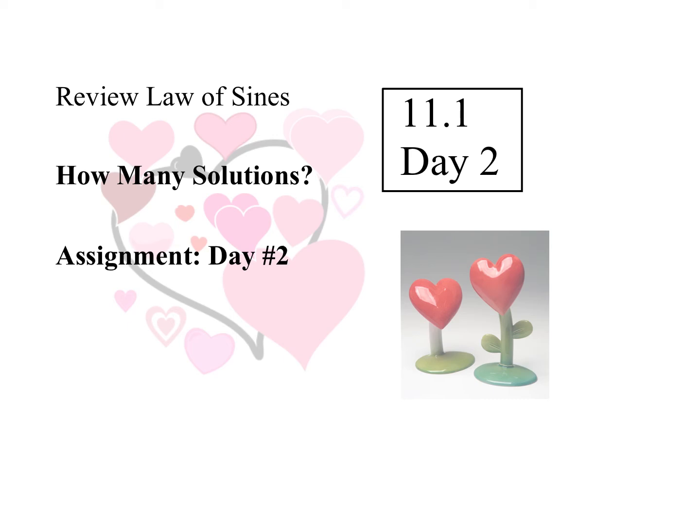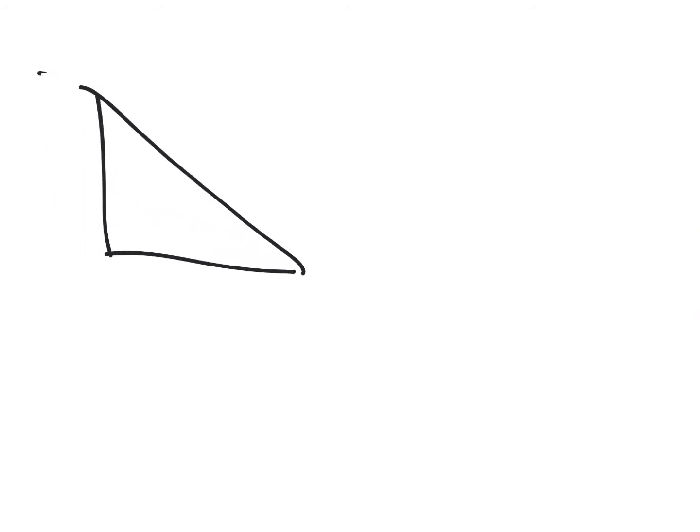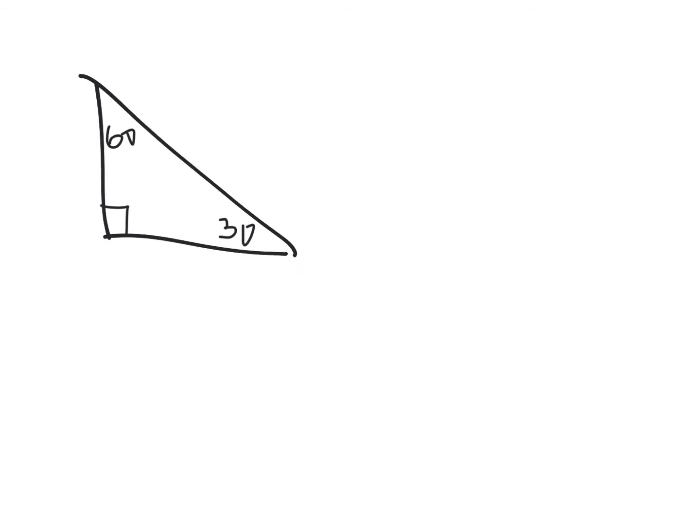So for today, it's a review to see if you are up to date. I'm going to start this one, not with the one that they start with, but I want to go back to those specials. By now, you should know the special right triangles. So imagine for a moment you had a 30, 60, 90. Would you please write the sides on that? So draw out your special and then write out the sides on it.